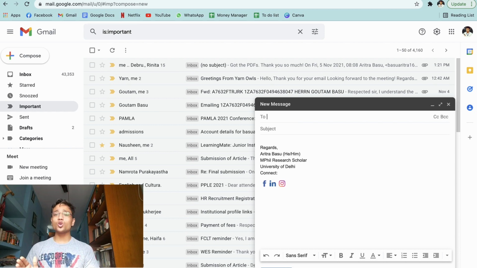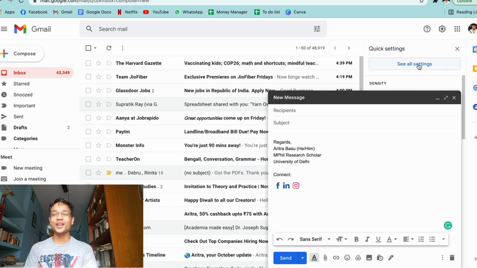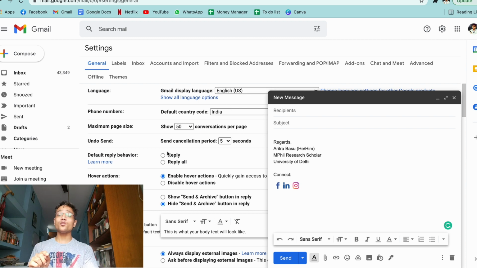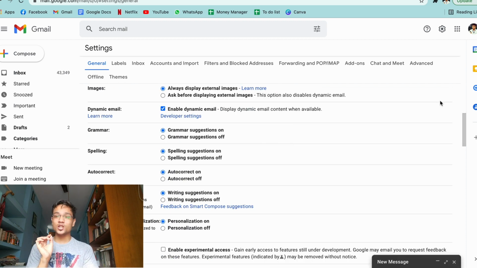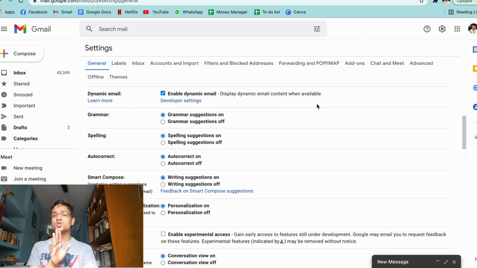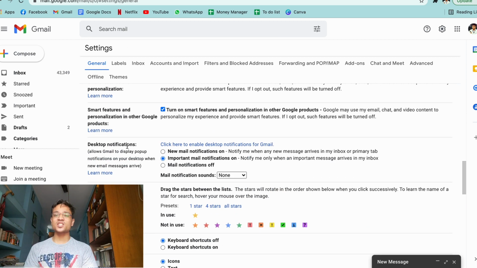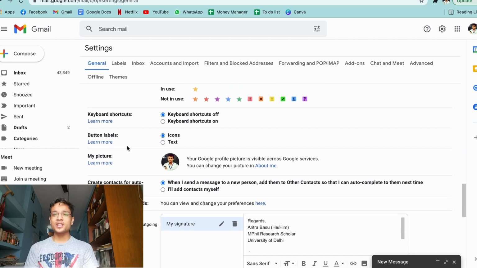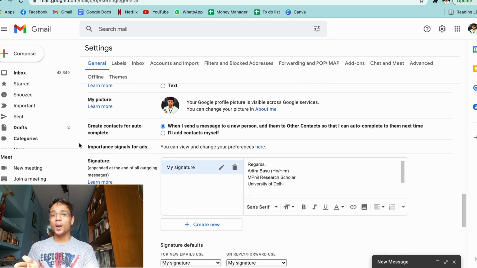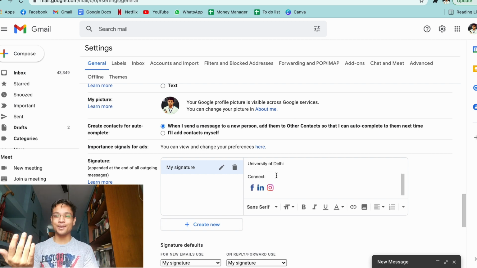You can just go to the settings section of your Google menu tab, which you can see on your screen right now, and then go to the general section and then scroll down for a laptop or a desktop signature, where you can create not just one but multiple signatures. As you can see on my screen, my signature says my name, my affiliation and my connect options. You can create that on your own by typing there, and after that you have to scroll to the bottom of the page as I am doing right now, and then click on save.